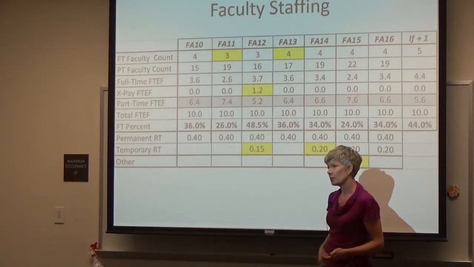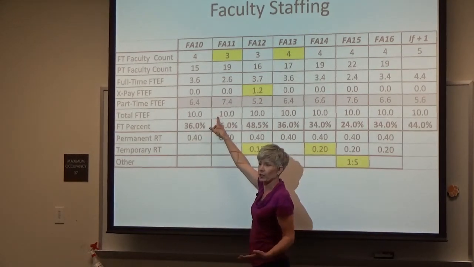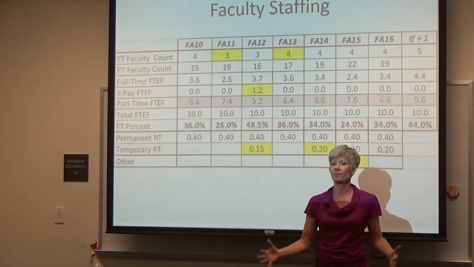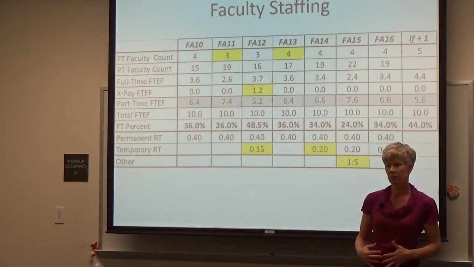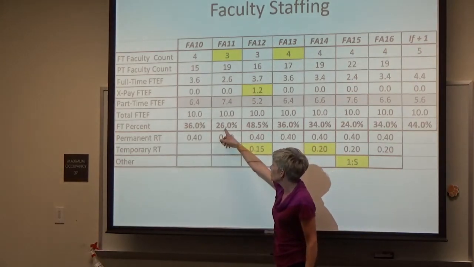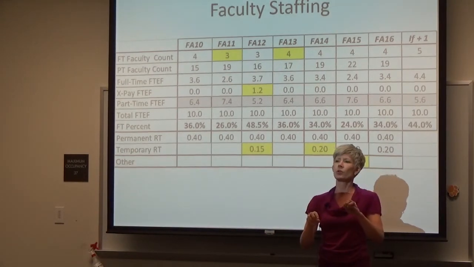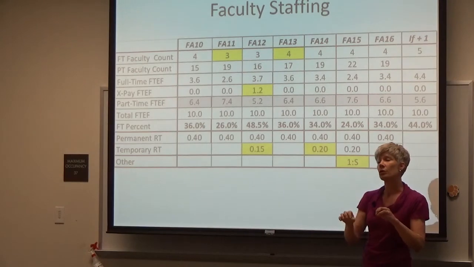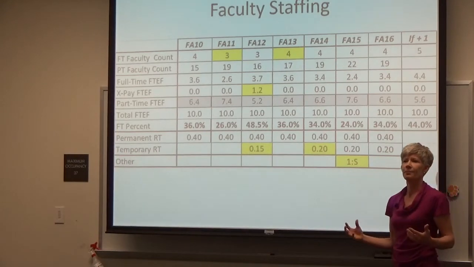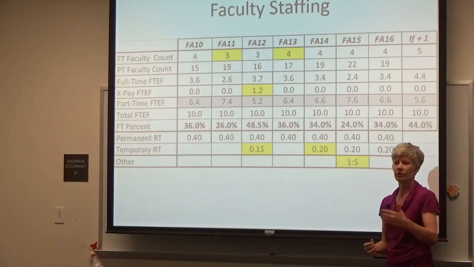But the other thing that could happen is that departments could actually decrease the total course offerings that they're offering, in which case their full-time percent would likely go up, because if they cut sections, they're going to cut the ones that are taught by part-time faculty and transfer those courses to full-time. So if they decrease their offerings, we'll usually see the full-time percent go up. If they increase their course offerings, they're going to be populating those new courses with part-time instructors, so you'll typically see the full-time percent go down when we're growing. Right? So if that growth ends up being sustainable, then eventually you would want to ask for another full-timer.